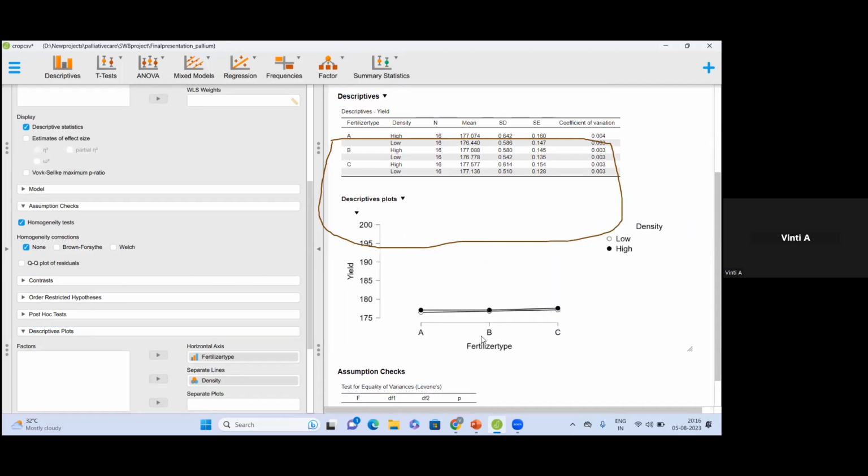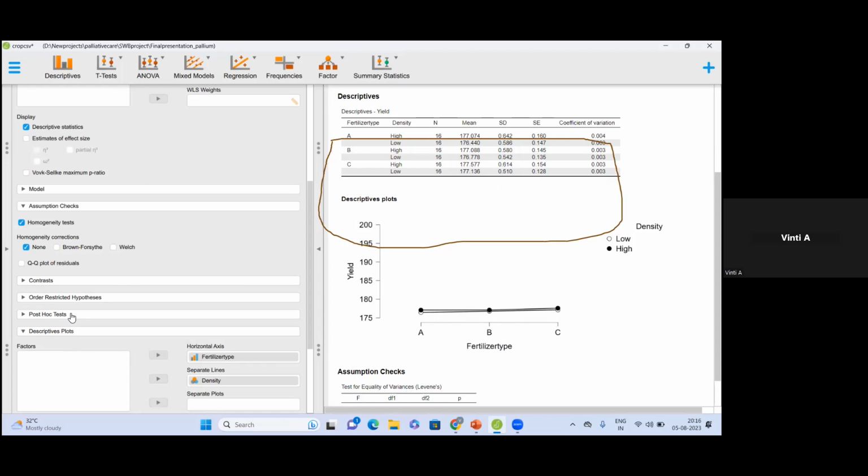So now you've given fertilizer type. This is A, B, and C. You can see yield is different here, here, and here. But between the low and high density there doesn't seem to be much of a difference. So this is what it is showing.